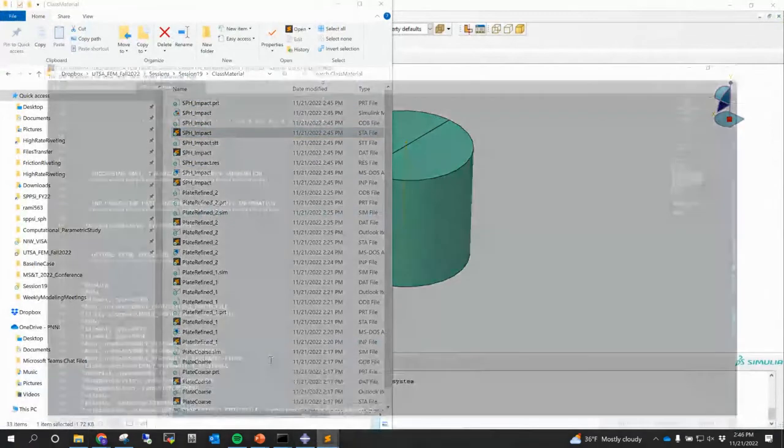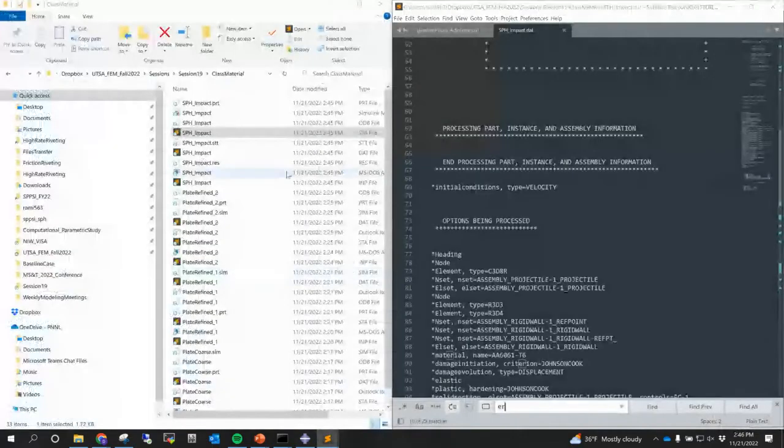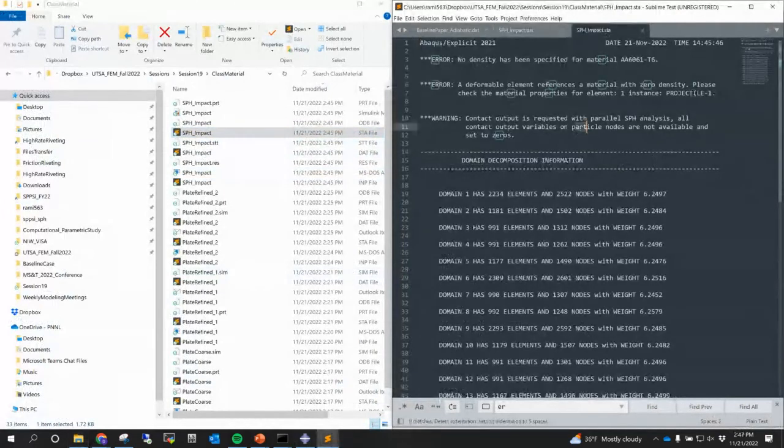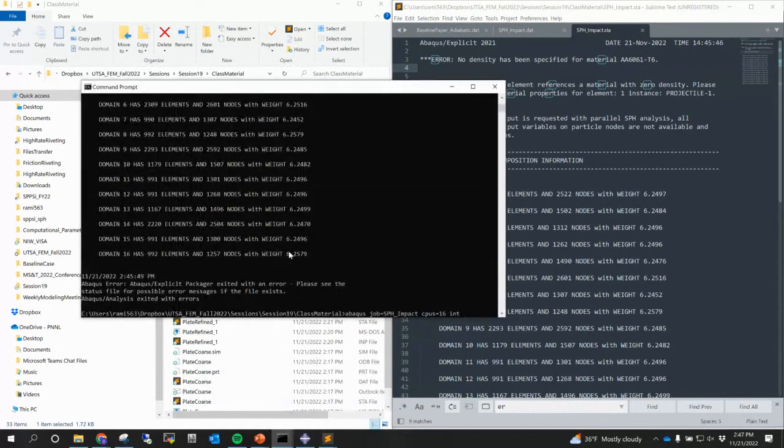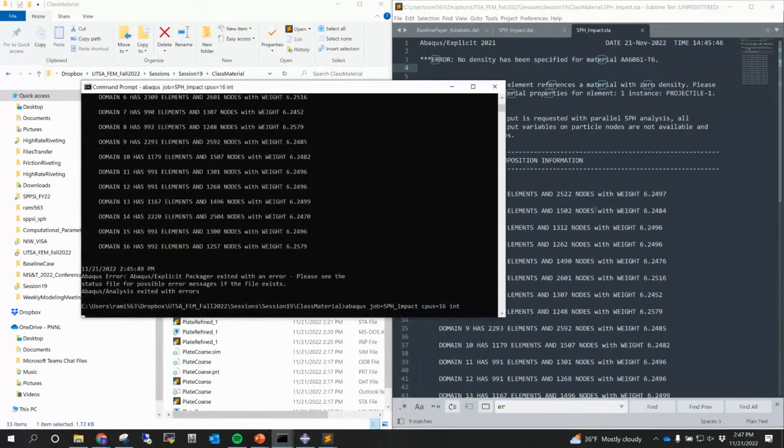Let me show you how to do it. So in the status file, here, no density has been specified for a material. The STA is a status file. It shows how your simulation is run. So let me run it again, and then we can see how that status file changes.